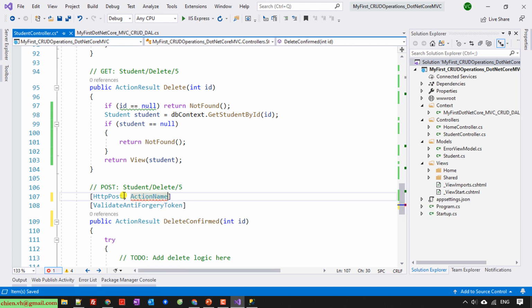It will be Delete. Copy this action here. Delete.